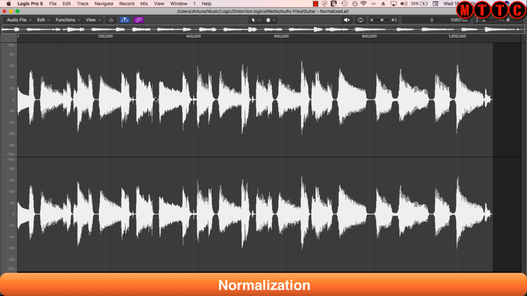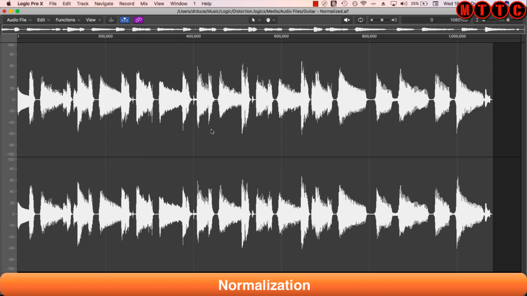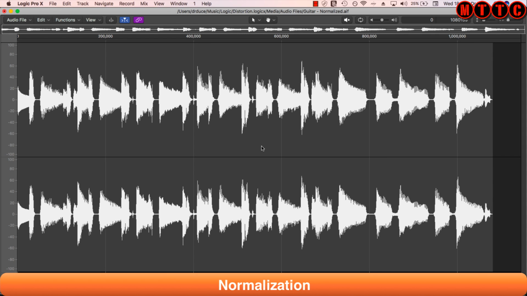And the other way is, as I mentioned, called normalize. Now, the first thing you want to do is you select all. So Command A, or you can come up here and go to select all. The entire file has already been selected. For example, if we had this section selected before, Command A to select everything, okay, because we're looking at addressing the volume of the whole audio file.